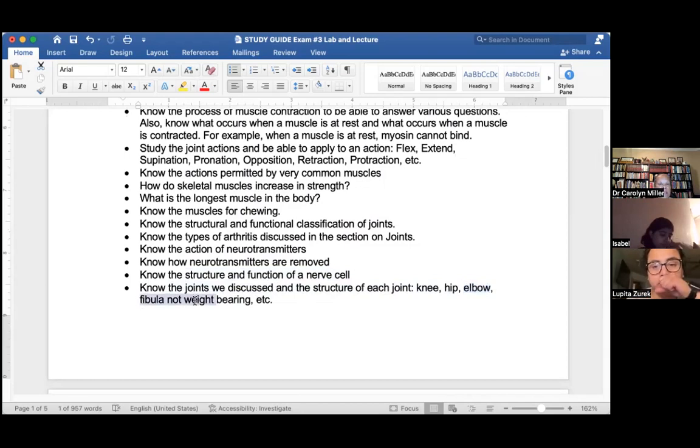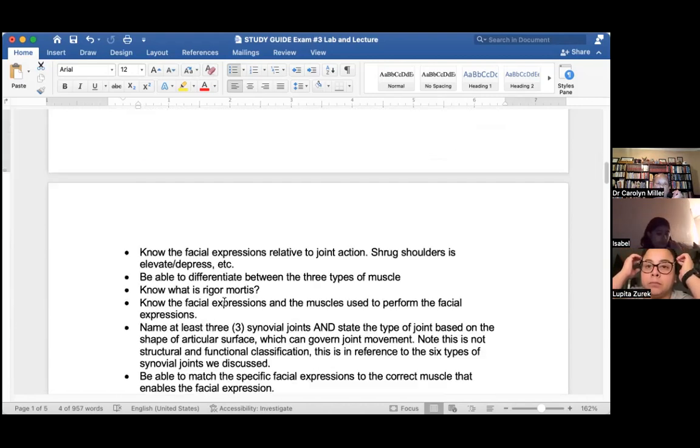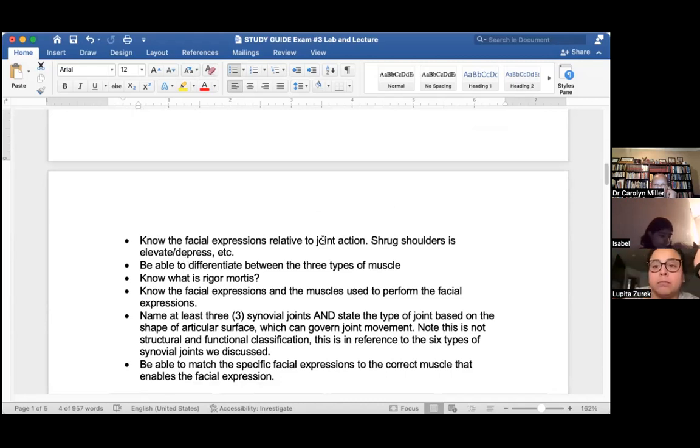And in the knee, the fibula is not a part of the knee joint. The knee joint is the tibia with the femur on top, and then you've got your patella. And remember, there were 3 joints in the knee. We have the femoral patellar joint, the femur and the patella. And then for the femur and the tibia, there was the lateral and medial femoral tibial joint. But the fibula is not involved in the knee at all. It is non-weight bearing.